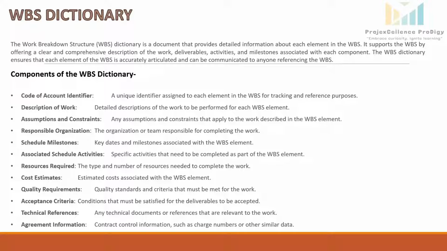Acceptance criteria. Conditions that must be satisfied for the deliverables to be accepted. For the foundation work, acceptance criteria might include passing a structural integrity test and meeting all local building code requirements. Technical references. Any technical documents or references that are relevant to the work. For example, technical references for the foundation work might include engineering drawings, concrete mix design specifications, and soil test reports.